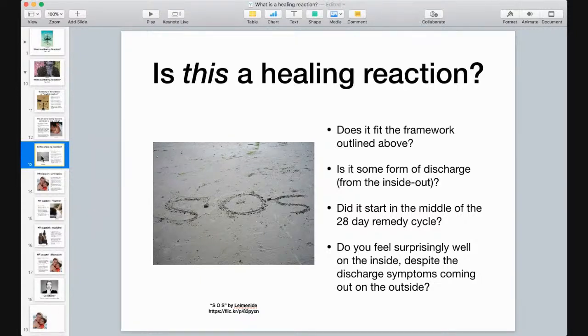Now, normally, let's say somebody had a cold or some kind of infection, an actual disease process going on, they wouldn't feel that good at the core. They would have all the symptoms and they would feel like crap on the inside. So that's another big clue: those symptoms may be happening, which might look like a cold or some other kind of disease process, but in fact, it's not because of that inside out action. As I say, you feel great at the core, even though you look like a mess on the outside. So that's another big clue in the framework.